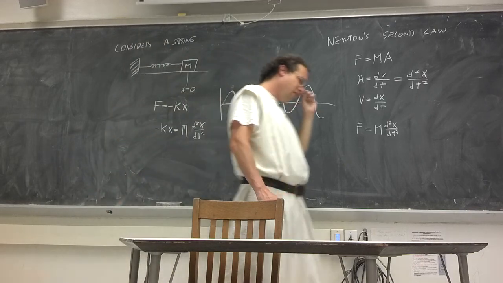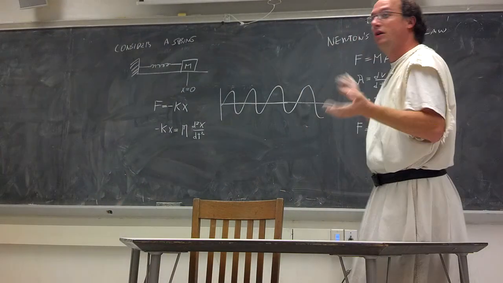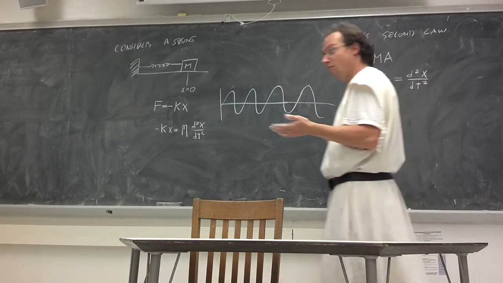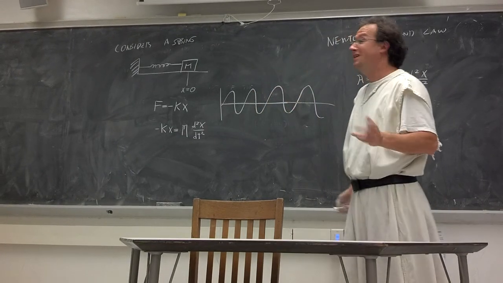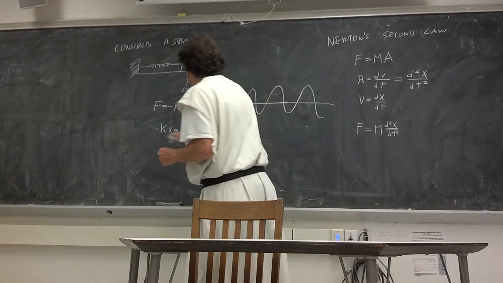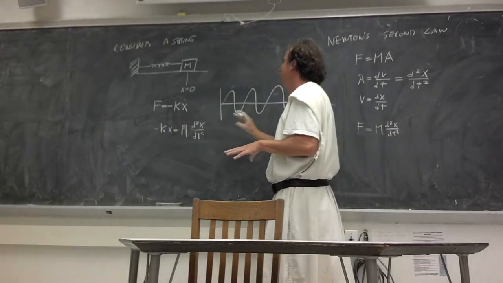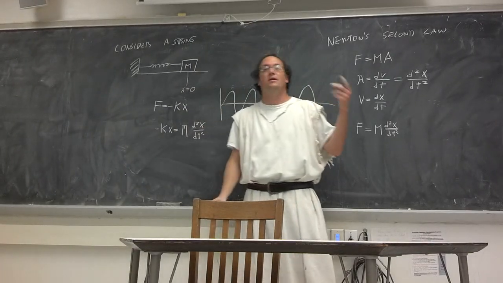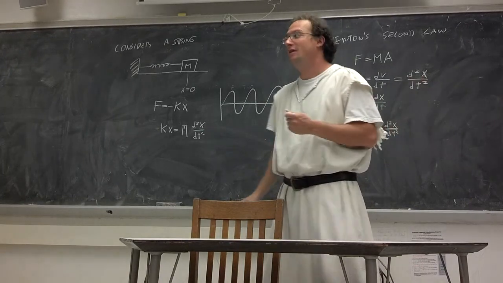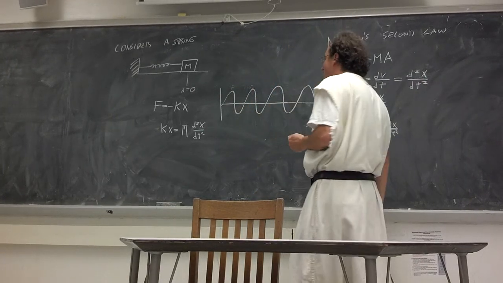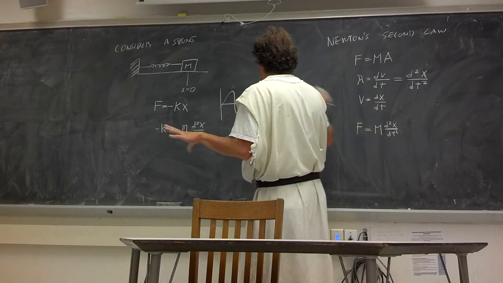And then you're asked, well, how far did we pull it? We didn't say, did we? And the answer is no, we didn't. There's actually still some ambiguity here. This equation doesn't completely specify the system. There are missing initial conditions, or boundary conditions, as we say, that are needed in order to fully specify this.